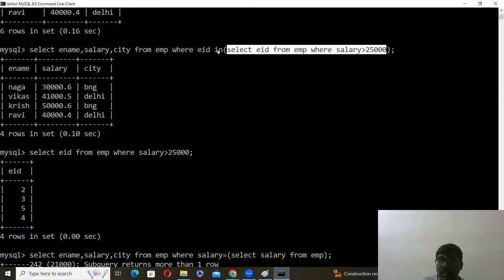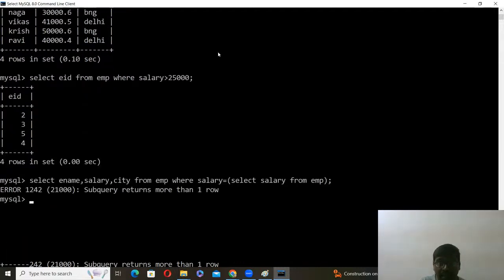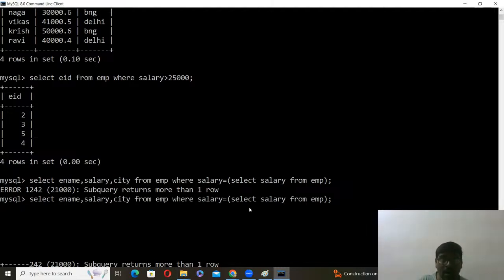Clear? By using in, the purpose is you need to check in a group of items. So no problem. But here, select salary from employee, in total I have 6 rows where salary is equal to. How do you compare with 6 rows? That is the problem. Every time, writing the condition is not the only thing that is important; along with it, which operator you are using is also important. Now how do I change it to max salary?